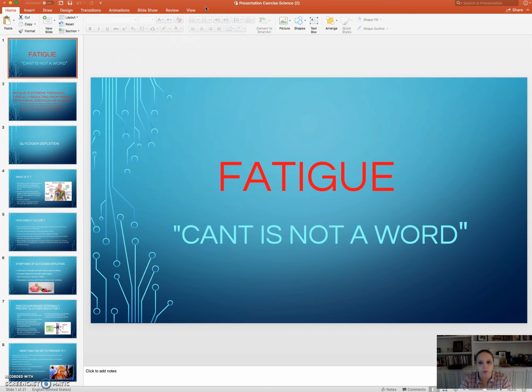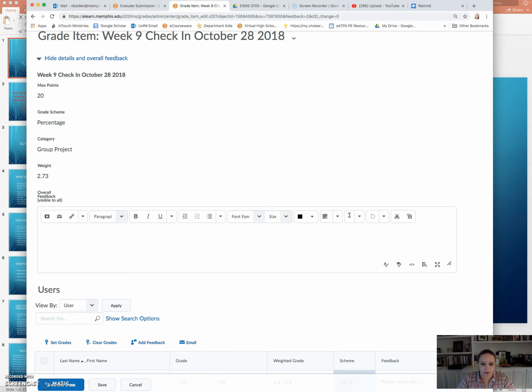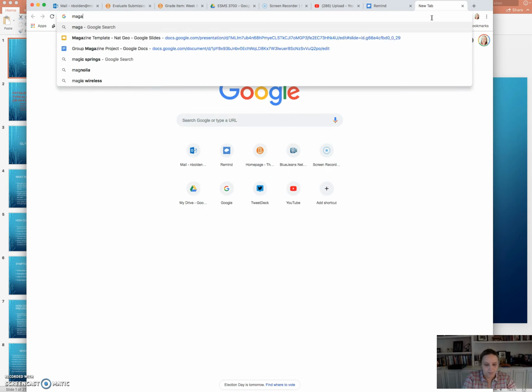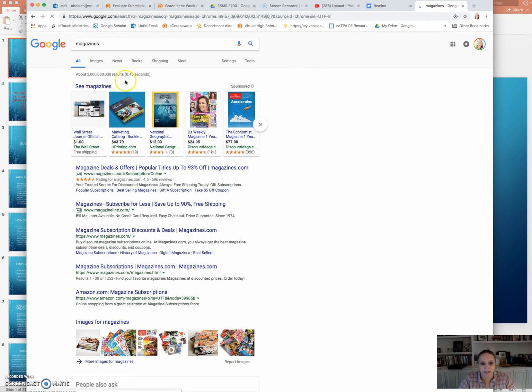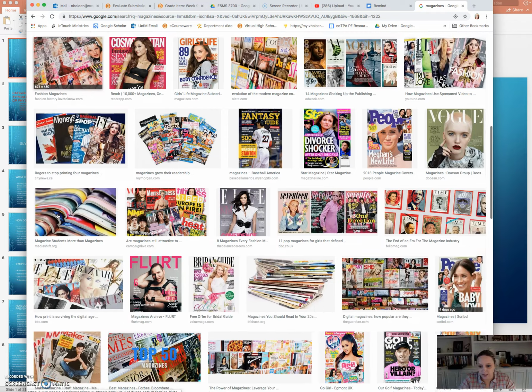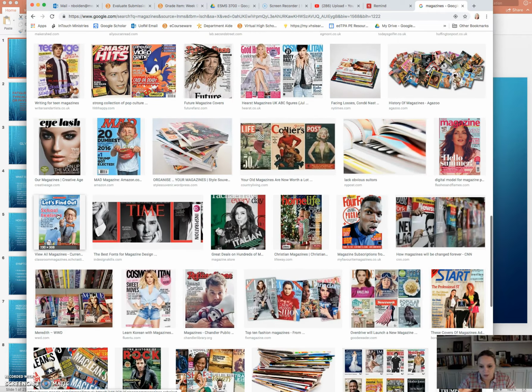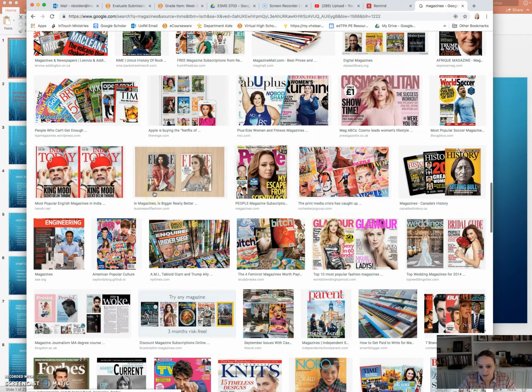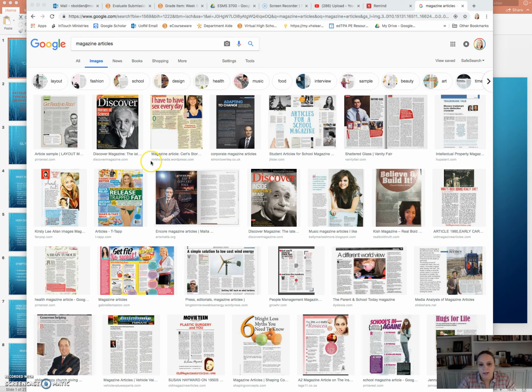So what you know about a magazine, right? When we think about a magazine, like I told you guys, y'all should pull up some examples, right? And take a look at what some magazines look like on the inside. Well, are we even going to find any here in this example? Okay, I just changed my search from magazine to magazine articles. I mean, just notice, some of these have a lot of text.